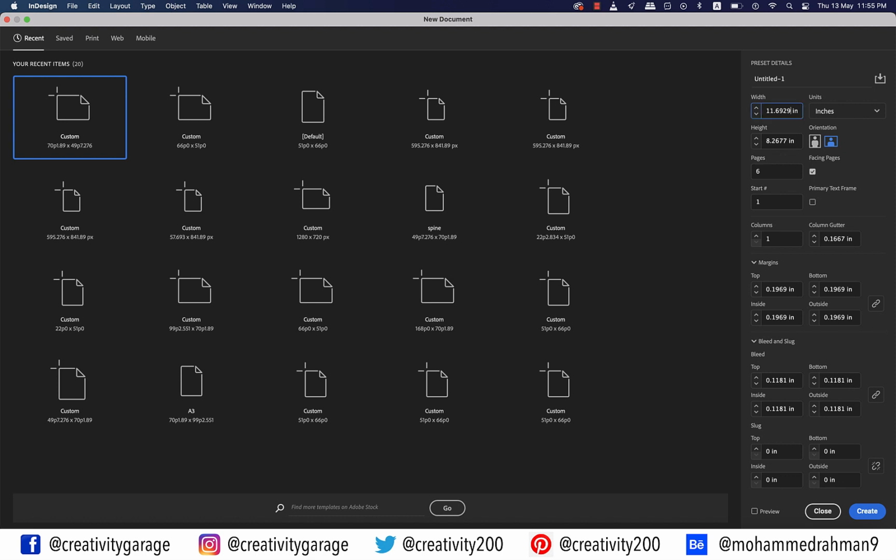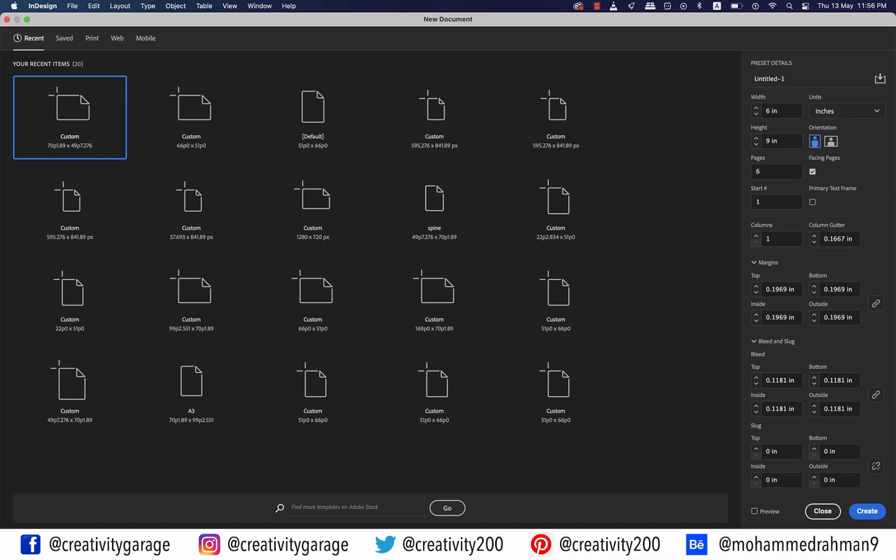You have other options as well to choose from, but when it comes to book design, the two most common units used are inches and millimeters. Now at this point the orientation is set to landscape, but then it all depends upon the dimensions I set here. So for example, my book is going to be 6 inches wide and 9 inches tall, and the moment I set it, you will find that the orientation automatically changes to portrait because the height is more than the width. So obviously it has to be portrait.